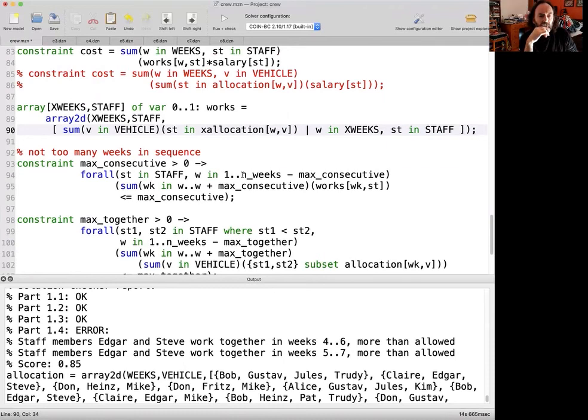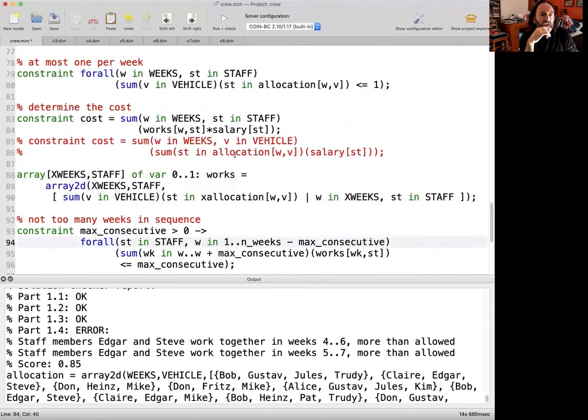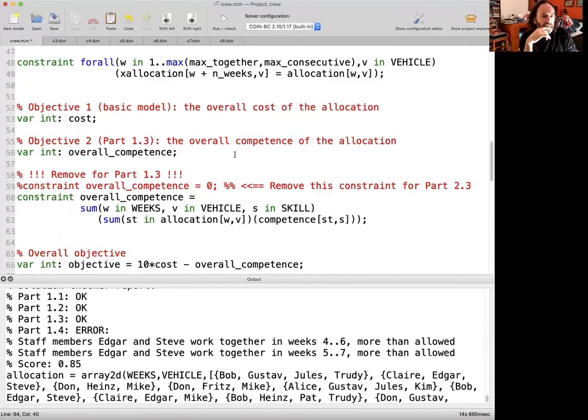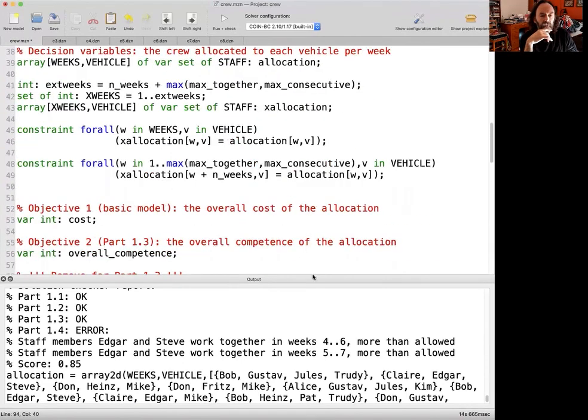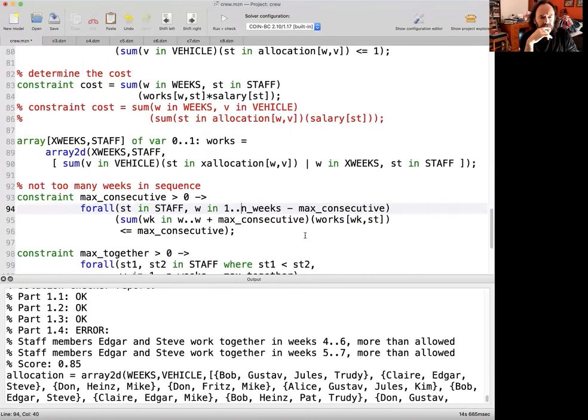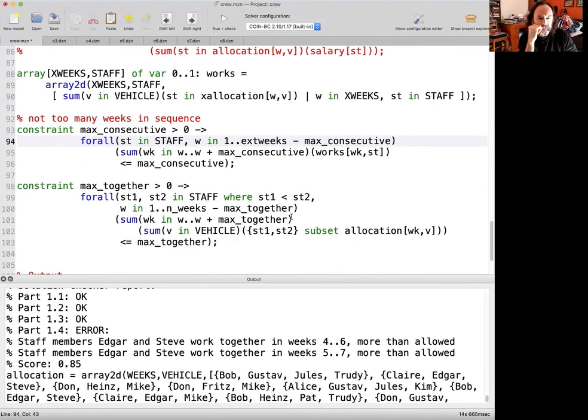So now we don't go to N weeks, we go to X weeks. We're looking at all copies of weeks of size max consecutive from 1 to X weeks minus max consecutive, and we're checking that the number of times that that staff member works is not too long. And we've extended work so that that's correct.